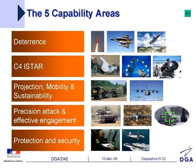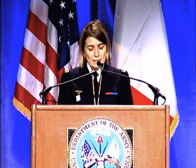listed on this slide. A force system is a coherent set of capabilities working together towards a major operational function. As you may notice, all these capabilities are joint by essence. That means that every research and technology effort, every program, has to fit in this global picture and serve the purpose of developing capabilities managed at the force system structure level. It means, more precisely, that the research and technology effort is managed at the joint level and that we try to optimize the global effort.